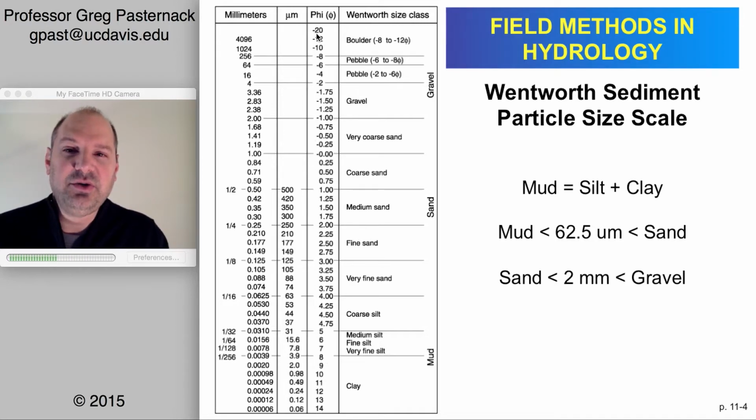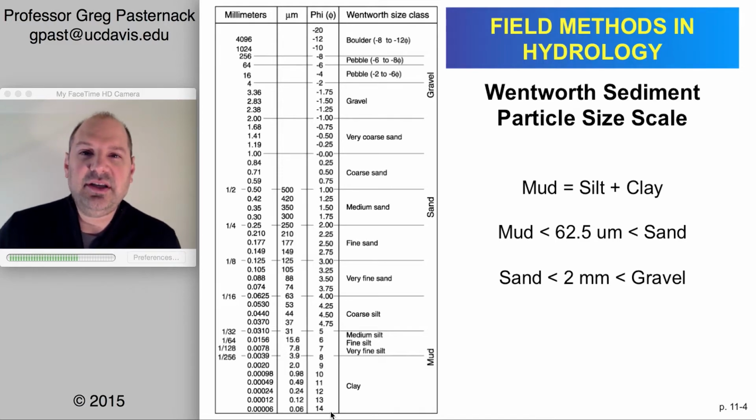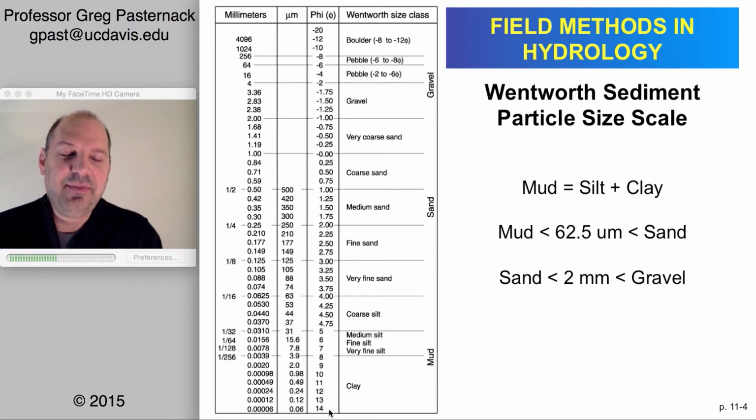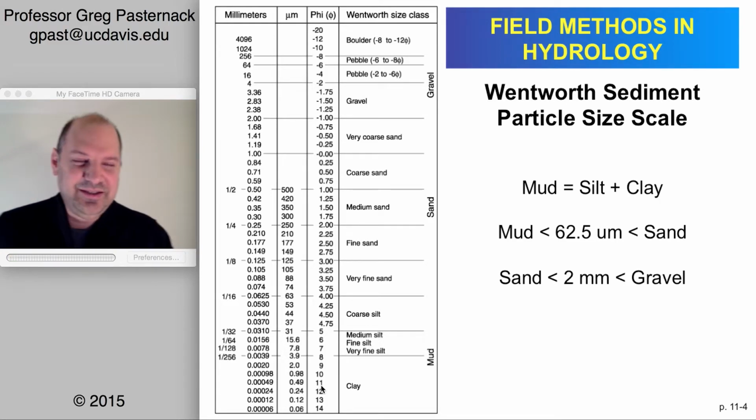Now the next thing you may wonder is, why is the largest size negative and the smallest size positive? The answer is simply human preference, because most of the sedimentologists were working with very small particles. They didn't want to work with negative numbers, so they made smallest particles a positive value, and the larger particles a negative value. In my experience, people who work in very coarse sediment tend to not worry about phi and just talk about the positive sizes, whereas those who work in small sediment do tend to use phi because it's positive, because we all like to have positive values.